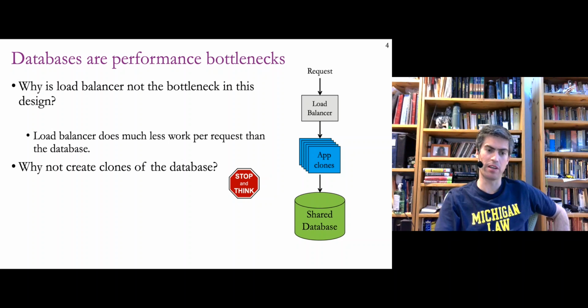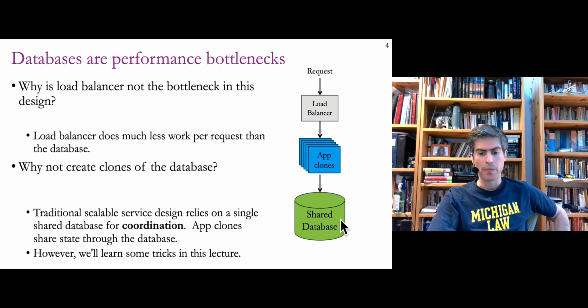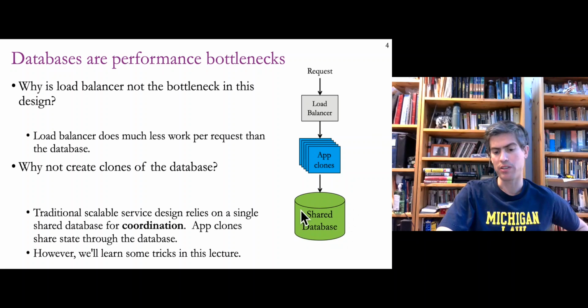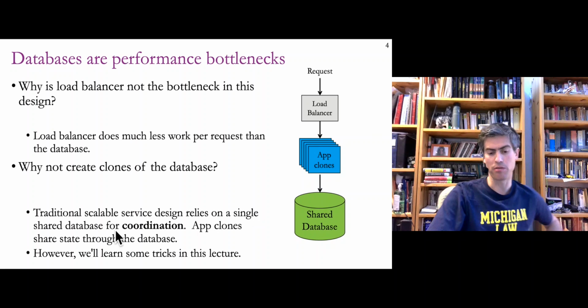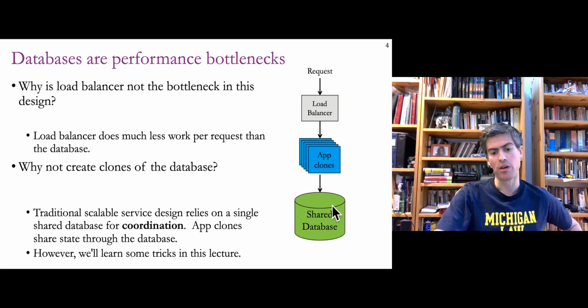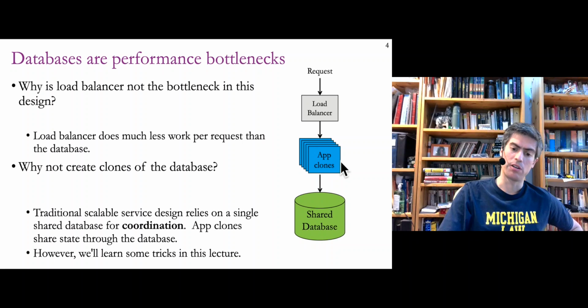Okay, assuming you did that. The biggest problem in my mind is that when you no longer have a single shared database, you lose the benefit of having the database serve for coordination. We said before, when talking about stateless services, we pushed out all the state to the database. If a request comes in that makes a modification on one of these app servers, that change is going to be stored in the database, and then if a request comes in to view that data on another app clone, it'll see that update that was just made.